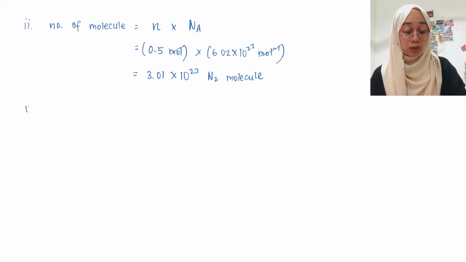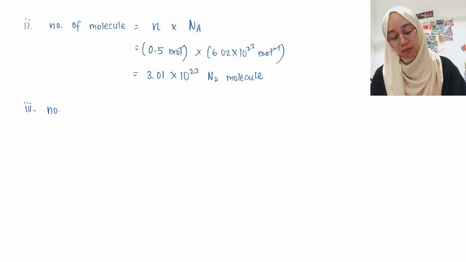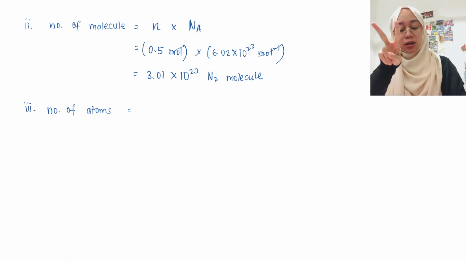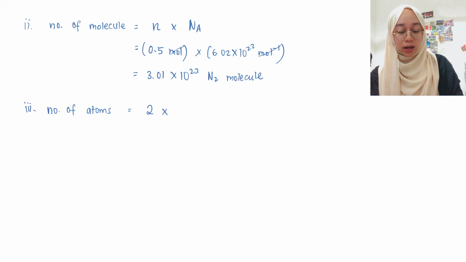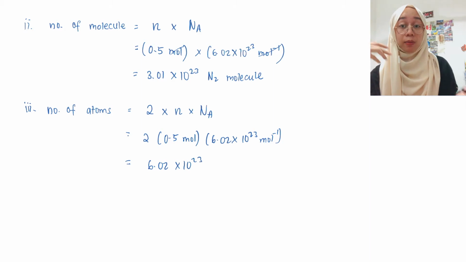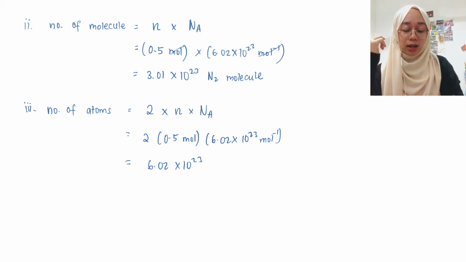And then number 3, you are asked to look for the number of atoms. Okay, number of atoms untuk kita punya nitrogen gas ni. So ada berapa banyak dalam tu kelas? 1 mole of nitrogen gas tu tadi, N2 tu tadi, it contains 2 mole of nitrogen atom kan. That is why kamu kena letak 2 dekat depan ni. Again, formula dia sama je lah, darab dengan number of mole, darab dengan Avogadro number. Okay, so since you have 2 and then darab dengan 0.5 mole, darab dengan 6.02 exponent 23 per mole, so what you will get is 6.02 exponent 23. Apa benda yang kamu kira ni? You are calculating the nitrogen atoms.